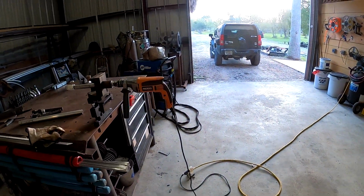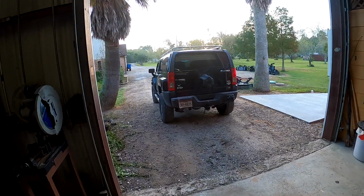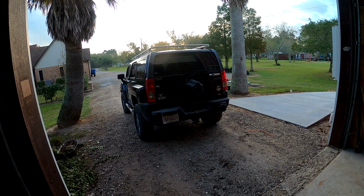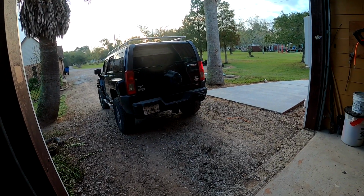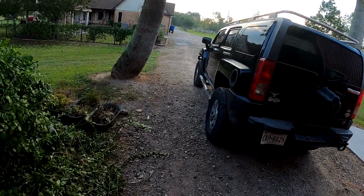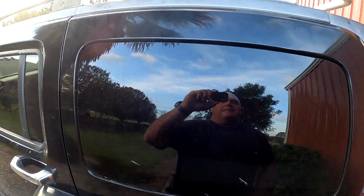Okay, little project I got going on this weekend is I bought this H3 Hummer for like a beach mobile, you know, just to run around and go fishing, surf fishing and stuff like that. I used to do that a lot, and I'd like to start doing that again. And plus I like to go metal detecting on the beach and stuff. So I looked around and it's getting harder and harder to find stuff for these things. I couldn't find a roof rack, so I decided to build my own.